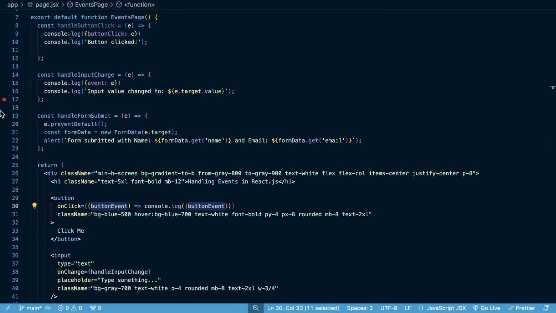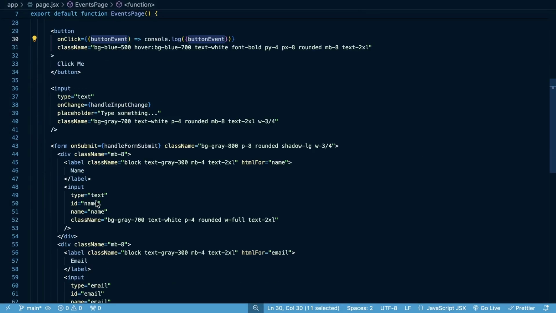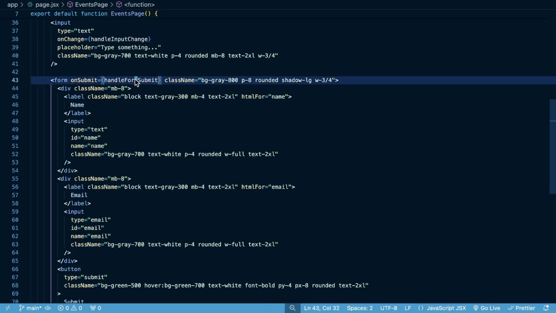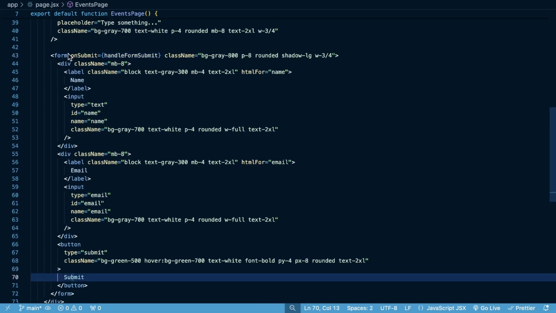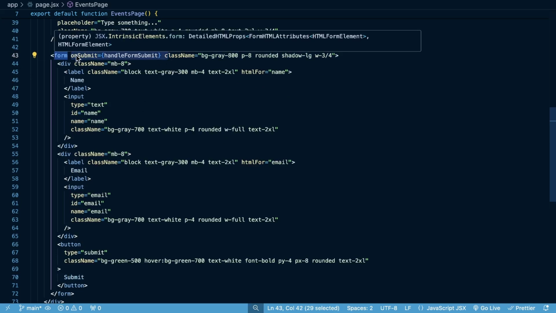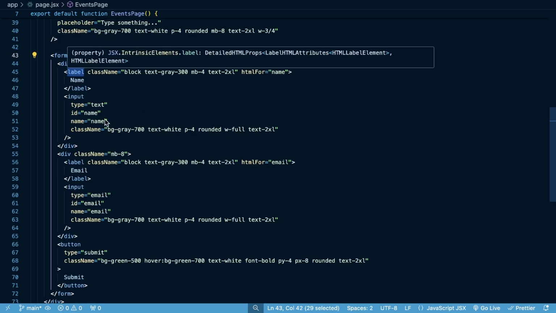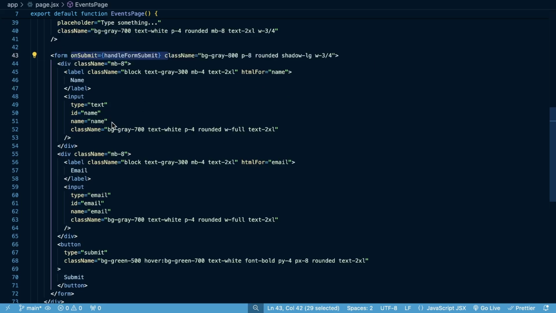Now let's move to the form element here. So for our form, we see handle form submit. We have a button of type submit, which is going to trigger our onSubmit of our form. So this is more so HTML stuff rather than React stuff.